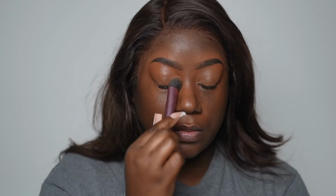So here you guys see me kind of blending that in. I like to do my brows first. I like to actually do my brows and my eyes first. I know some people do their face first, but to me that is super difficult, especially because nine times out of 10 I'm working with a shimmer shadow. So just having that fallout and stuff, I don't know. I just do it last.